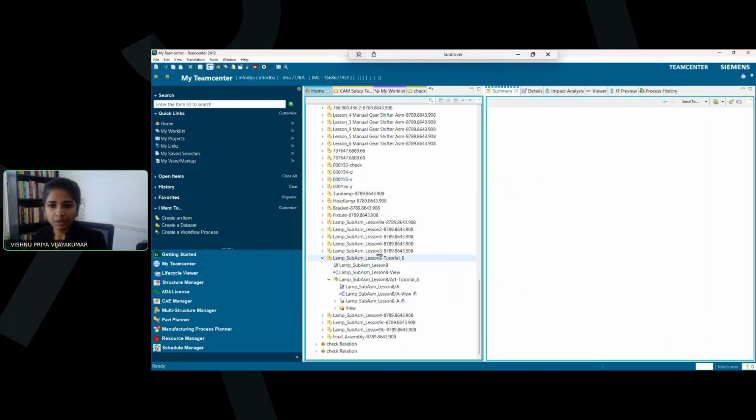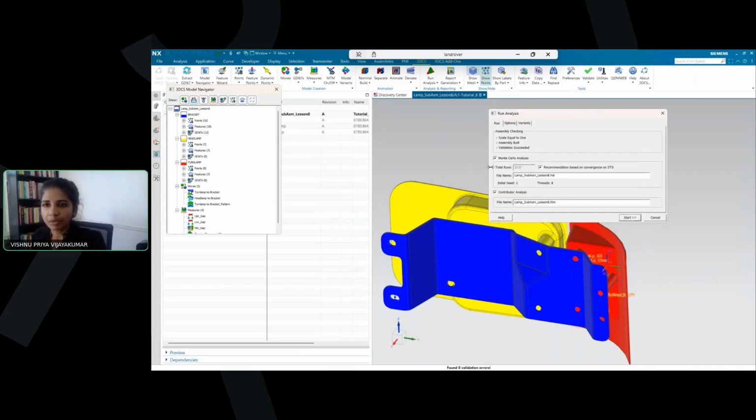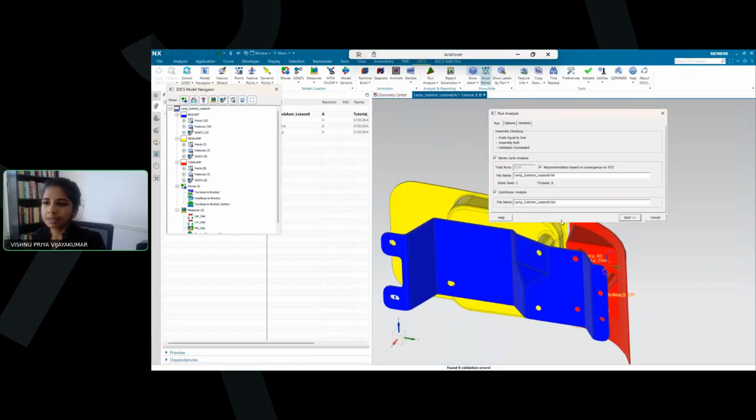So I have Teamcenter here. I'm looking at our headlamp tutorial model, lesson number 8, and I have launched it in NX. First thing, let me quickly nominal build and run the analysis. Now you can notice the run analysis dialog doesn't show the file path anymore when your saving setup is set so that it has to be saved to Teamcenter. You can only see the file names. If I come back to Teamcenter, I don't have any analysis or report files within the model. It's pretty empty. Now I come back here and start the analysis.